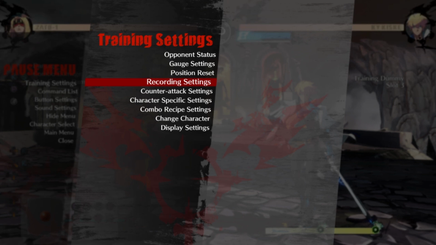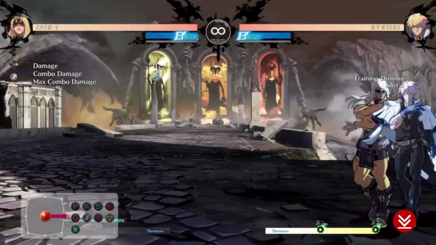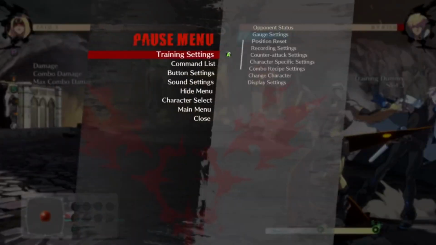And then meter usage on defense. I know YRC is very good against Zato because it generally gets rid of Eddie. But FD is useless mostly. No. So FD is important. If I can set the dummy to FD. I don't even know how to do that. Block type. We go here. Oh, it's not actually blocking.